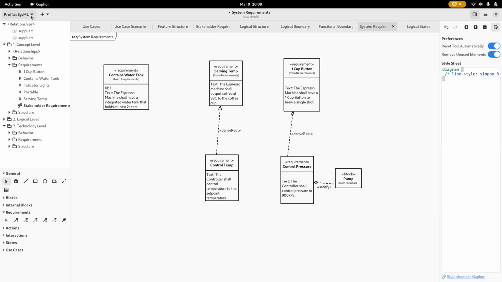Next question by Joe. Does Gaphor allow for table and matrix views, like allocation table views, et cetera? Currently, we do not have a table diagram type. It's been on my list of things I would like to implement. I actually started it because I want one for a hazard analysis and risk assessment. It's been on my maybe list of things I'd like to finish. But right now, the diagrams are the main way to make the relationships, and there's not a table view, but I agree that would be a nice enhancement.